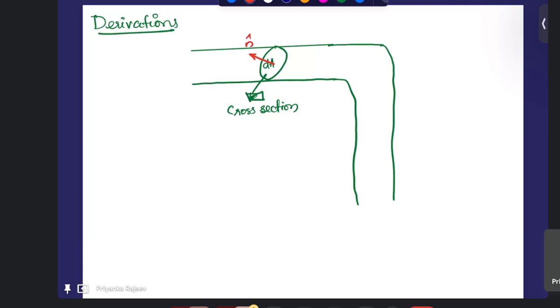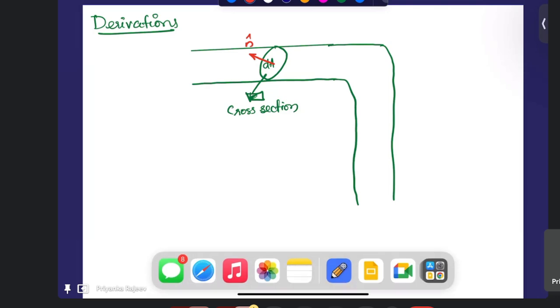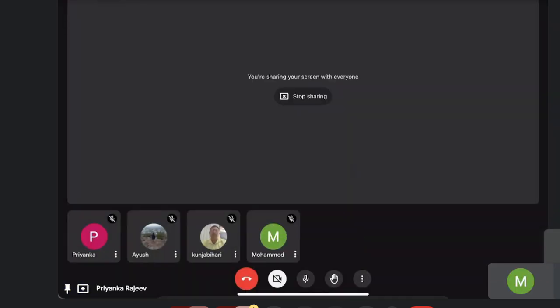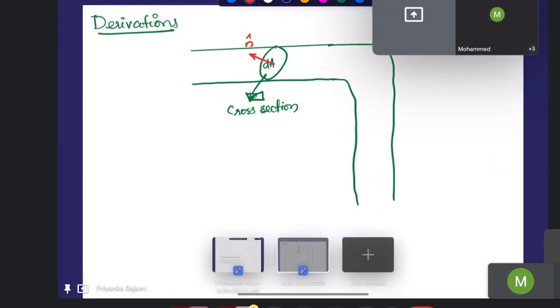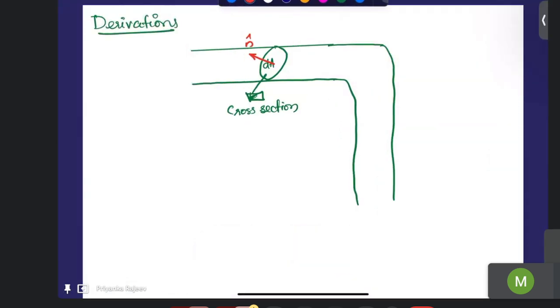It has a normal direction like this, n, so I'm taking a unit vector n cap here. For this flow, there's a fluid element that is entering this system. The fluid element has a velocity v, and it has a small length delta l. So it is approaching this cross section area.